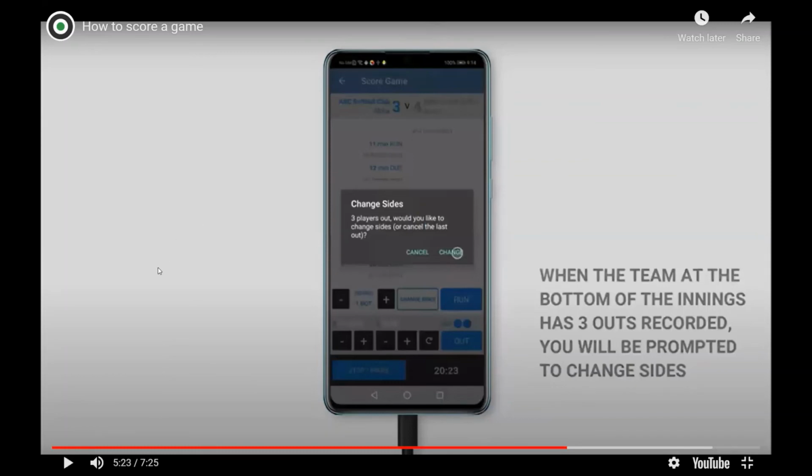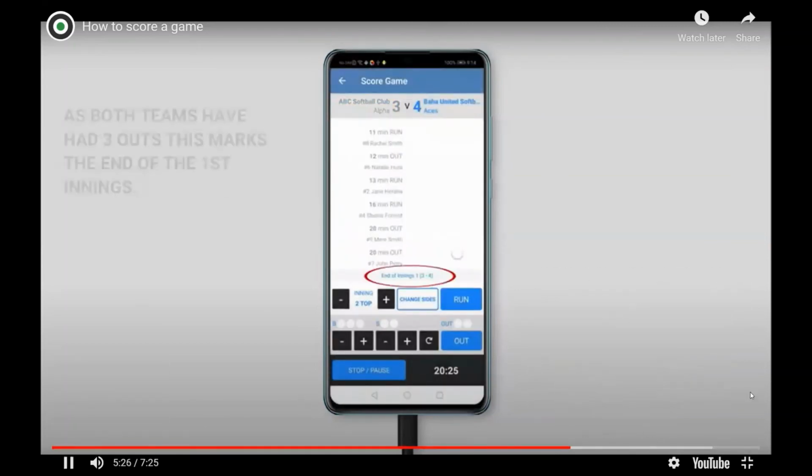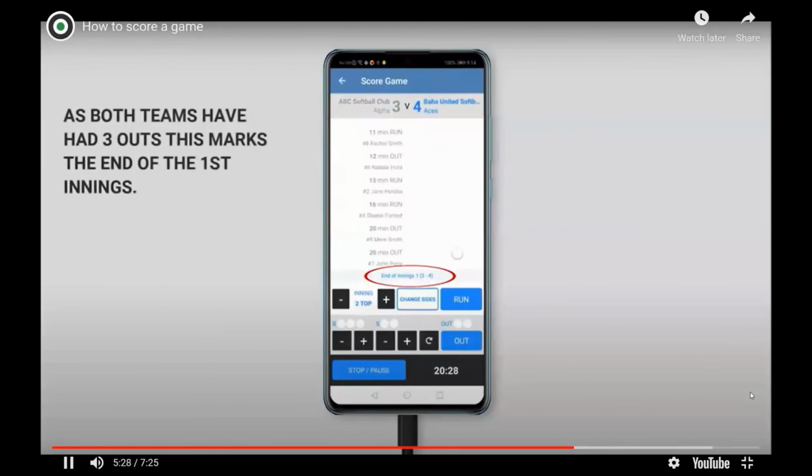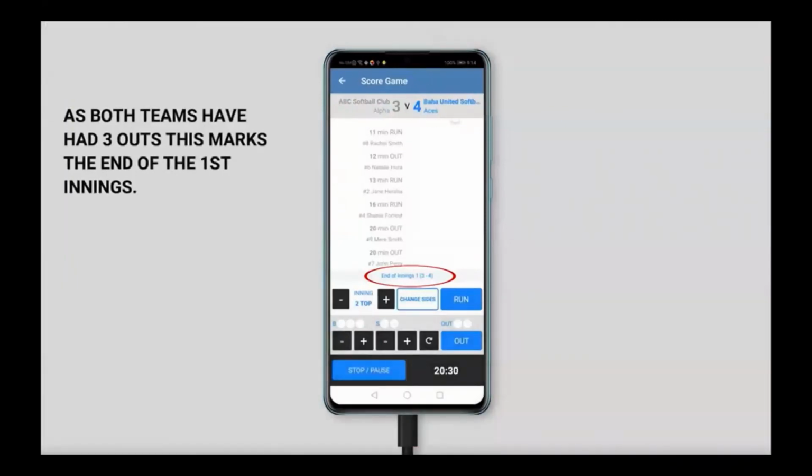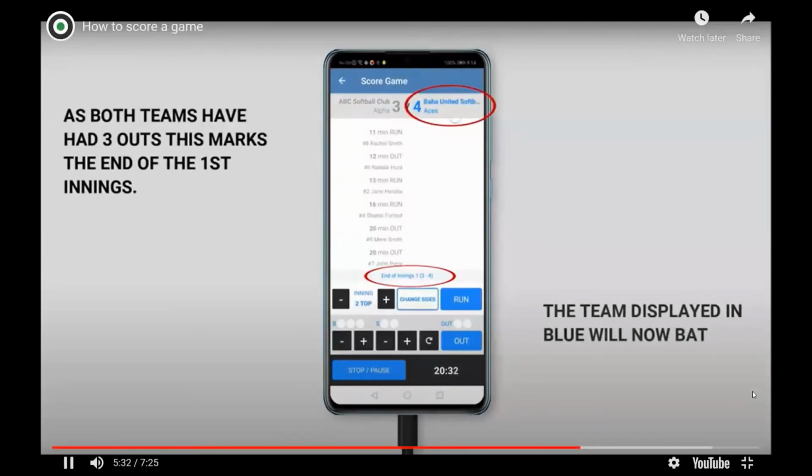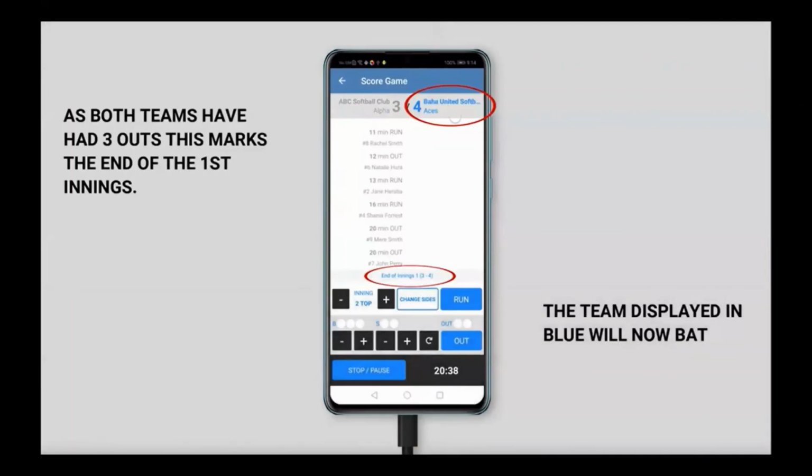This says here, when the team at the bottom of the innings has recorded 3 outs, you'll be prompted to change sides. And then it automatically records that it's the end of the 3rd innings, and changes which team is now going to be in bat, displayed in blue. So this is if you're using the app to score live.